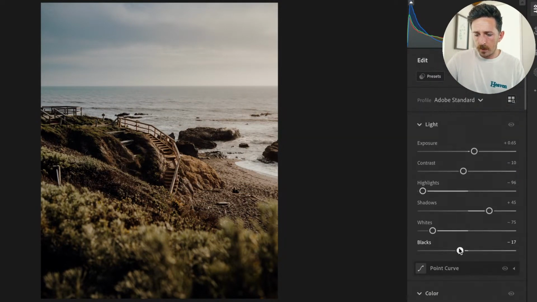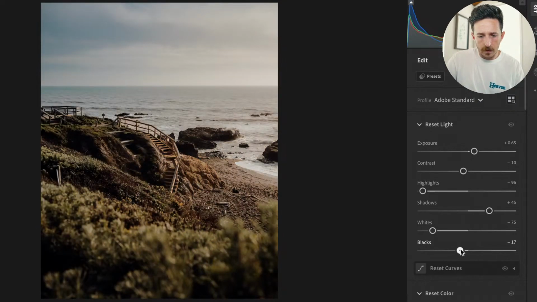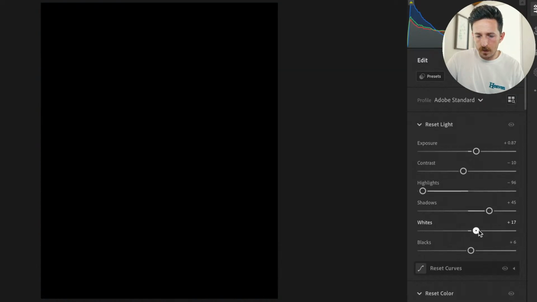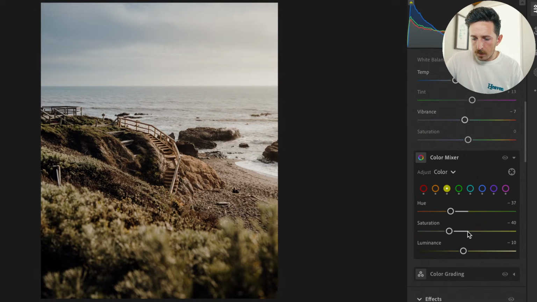let's try to lift some of these blacks. Actually, what's the darkest? That's not even doing nothing. Let's just lift a little bit of the blacks. Bump that exposure a little bit. Just want to see if I can get a white point in here. Yeah, this is going to be good.